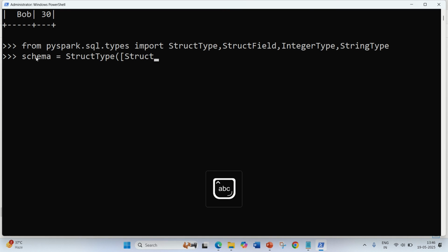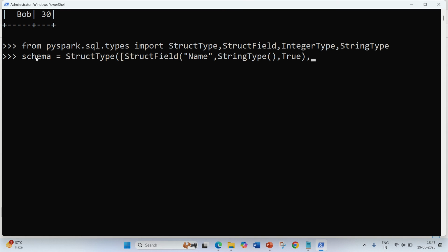So StructField, with a capital F, in which we have to define the name of the field, which is name, comma StringType. The first one is going to be a string type, which is the name. And the third one is nullable True. We have already seen that in the printSchema option, it will be nullable, whether we want to allow my data frame to allow null values or not. It's nullable True. The same way we can now define the second as well.